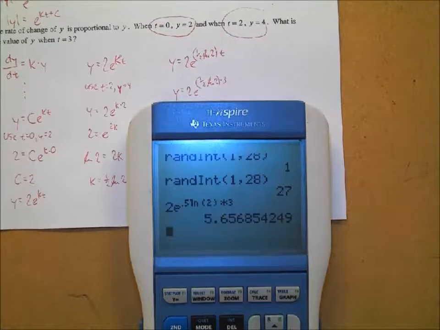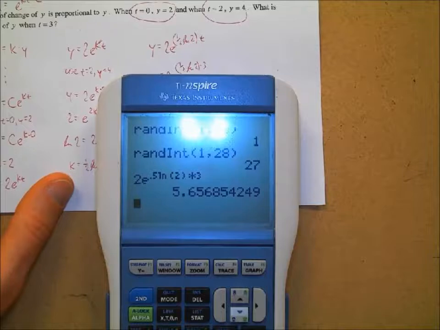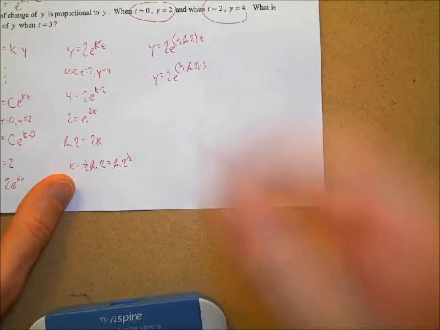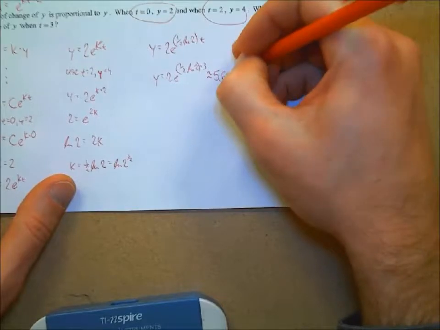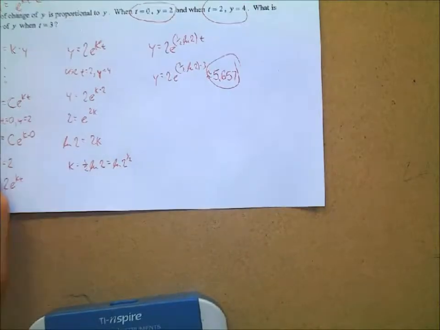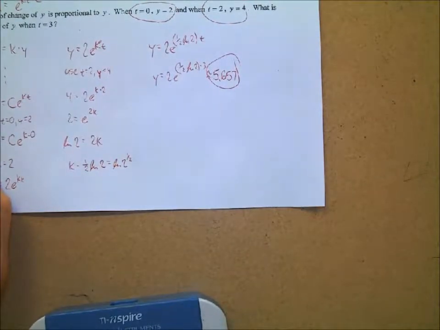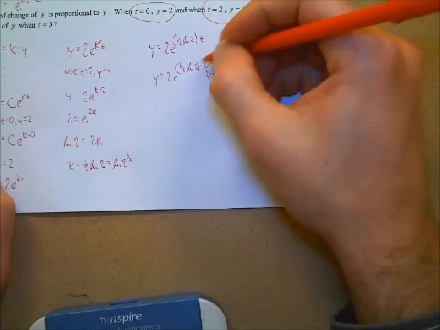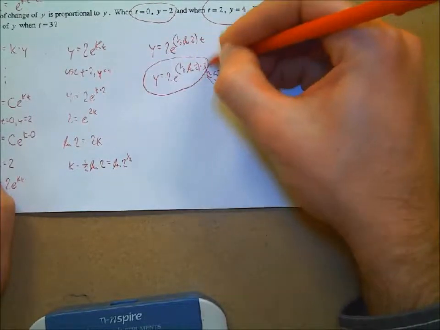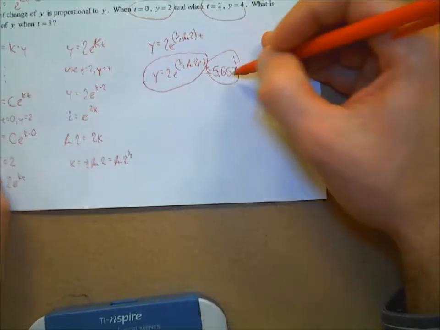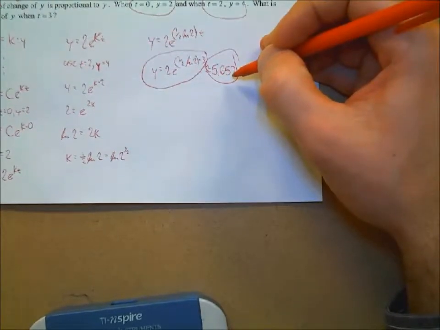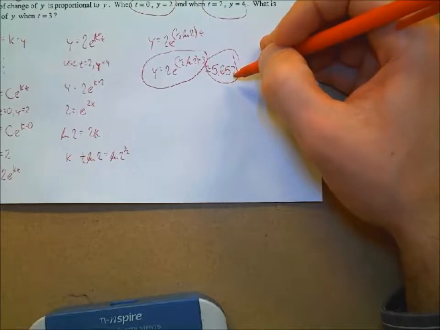Okay, I get about 5.657. Okay, so hopefully you got something similar to that, about 5.657. Of course, if this is a free response question, you may stop right here. Okay, if it's multiple choice, you can even stop there. If that's the answer, of course, they might give you the decimal, so just make sure you can get the correct decimal answer there. All right.